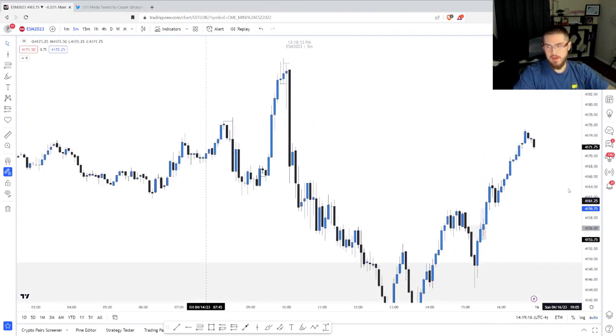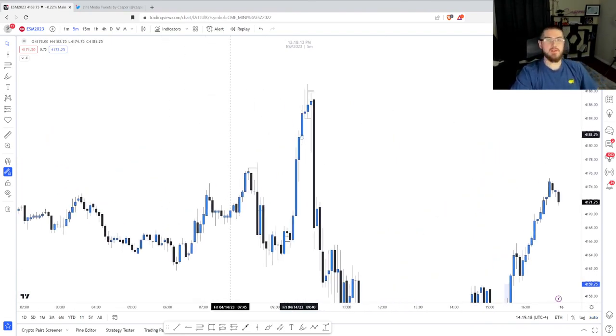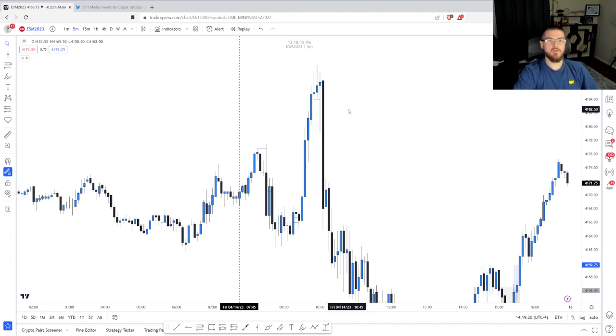But we talked about displacement a little bit and structure in the first part of the crash course. And just to retouch on the main principle there, I'm just going to delete this because it's in the way. The main principle is if we do displace above structure, then most of the time we're going to look for the continuation there. And any structure that fails to cause displacement, we can consider a weak low, so to speak.